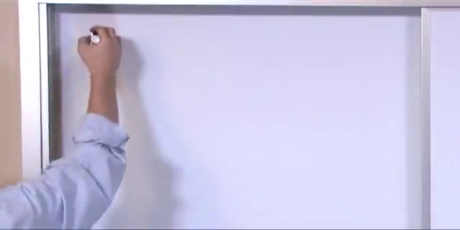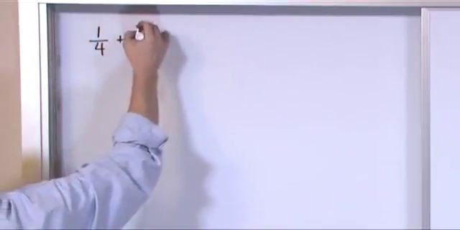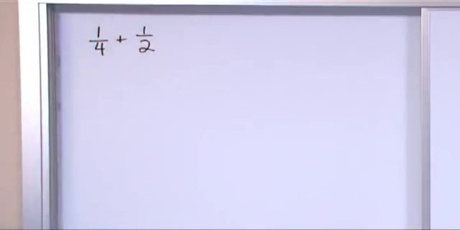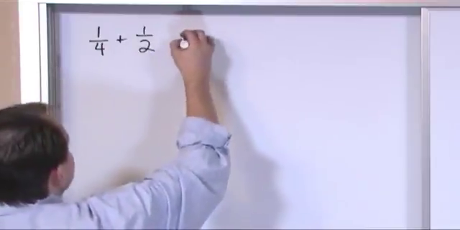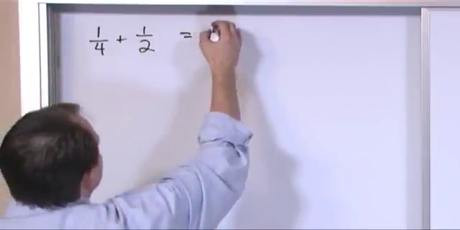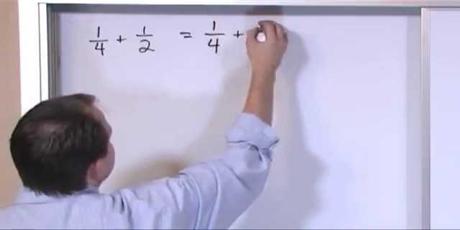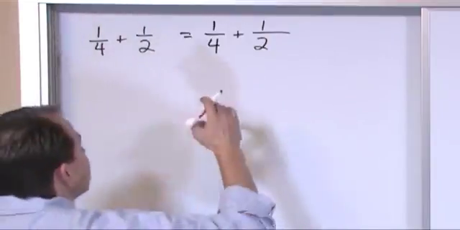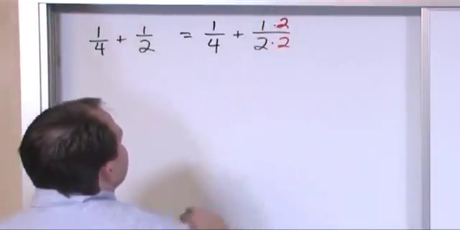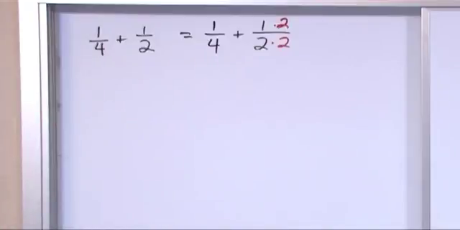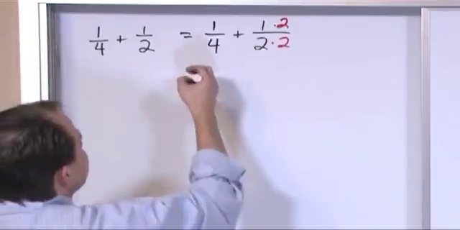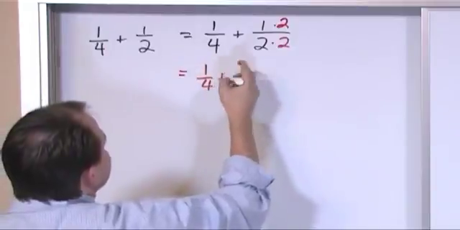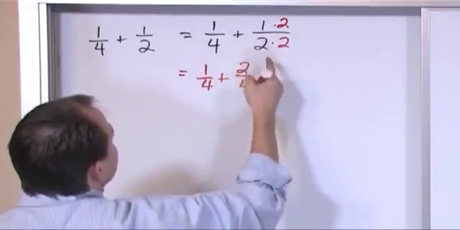Okay, now the first problem is going to be 1/4 plus 1/2. So we look at this and we say the denominators are not the same. And that's absolutely true. So what we have to do is transform it. Now we notice we have 4 and 2, so we're going to choose to work on the second fraction. And we've done all this in the previous section. So what we'll do is multiply the top and the bottom of this by 2, because we can multiply any fraction in the top and the bottom by anything we want as long as we keep it the same. So here we'll have 1/4 plus 1 times 2 is 2, 2 times 2 is the 4.